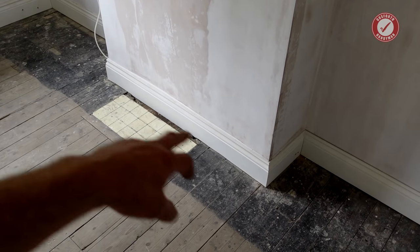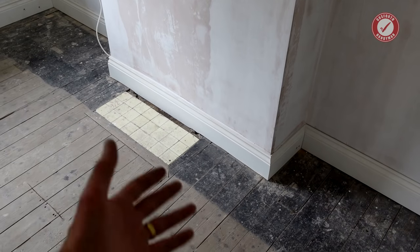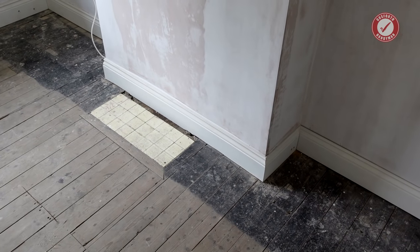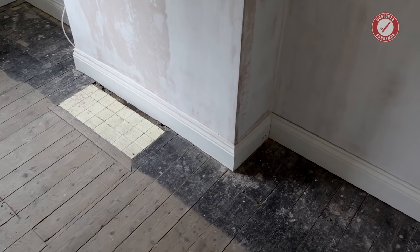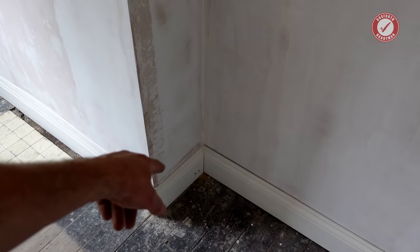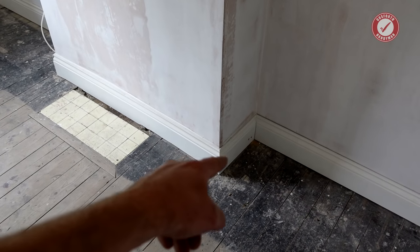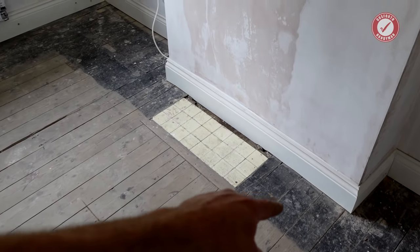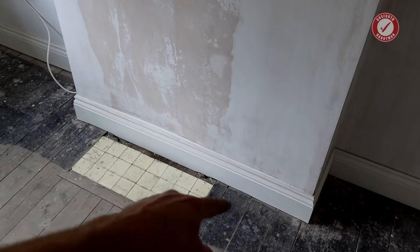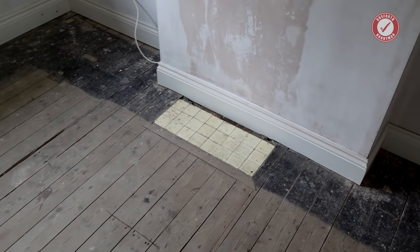Pre-assembled glued up miters, it's the best way to do it. Glue up your miters with CA glue, pre-assemble it, and then just push the whole lot in. Again, because nothing's square, unfortunately, I did have to use a couple of fixings, one on either side, just to push that board against the wall. I also had to scribe that board to the floor because the floor was so uneven at the bottom there, but yeah, it's worked out pretty well, I think.